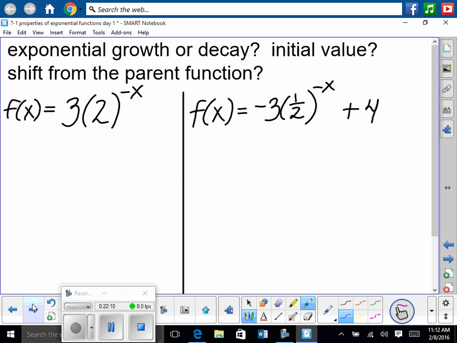Is there anything added with x? Nope, it's multiplied to x. It's not added with x. So this isn't going to do anything but reflect it on the y-axis. Because let's say we plugged in negative 1. Won't that just make that positive 1? Negative of negative 1 isn't that positive 1? So it's just going to flip it across the y-axis. So with something like this, we'll just plug in points.